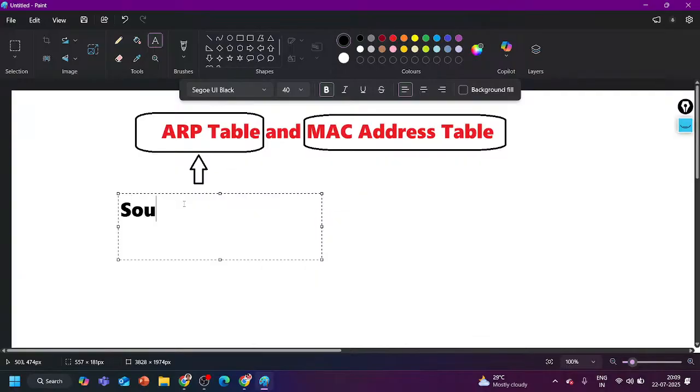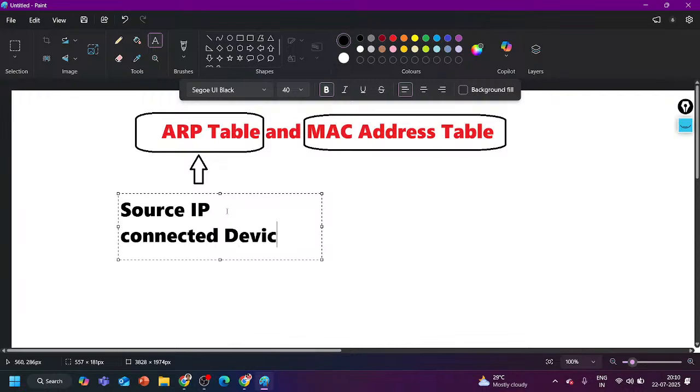Some people are saying source IP. Is it true? Right? No. Someone is saying source IP, someone is saying connected device. Is it true?